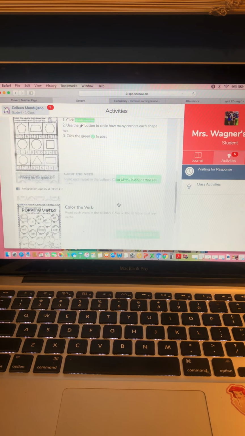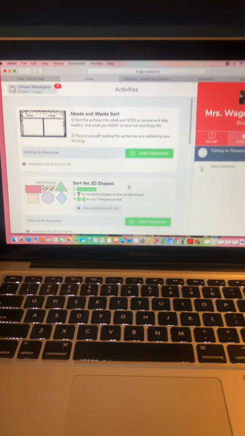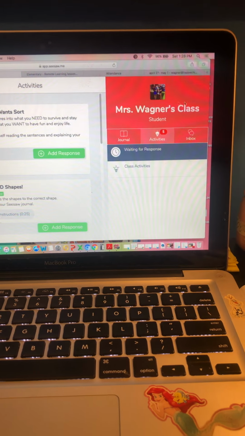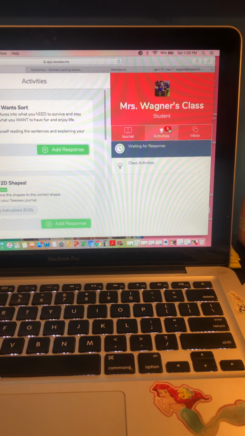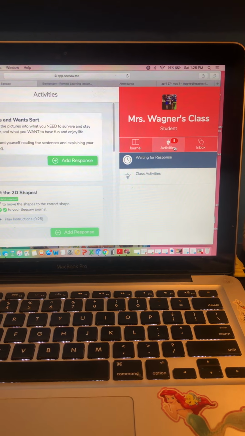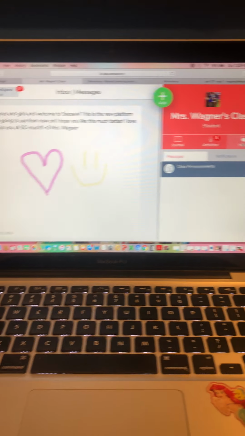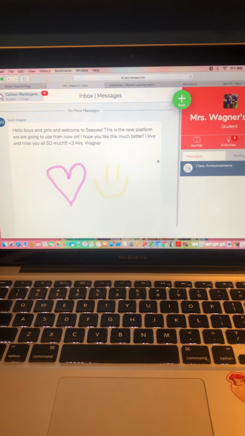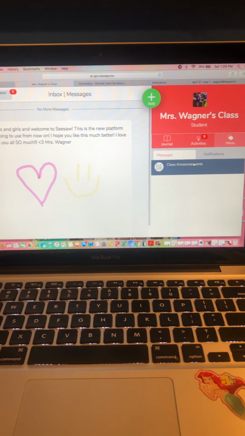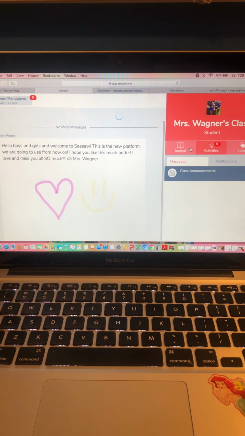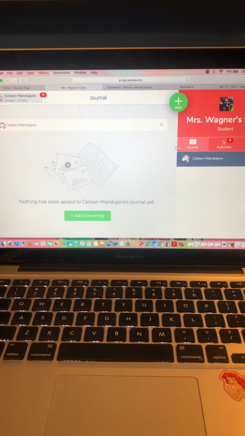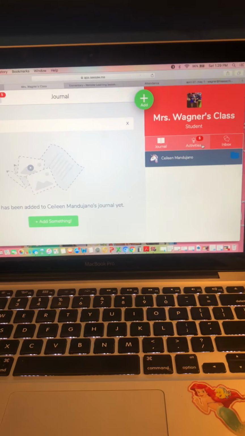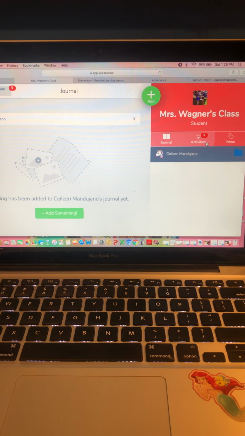And as you can see, I already have the assignments for Monday. There's 5 of them. So if you look in this little section over here to the right, it has our class and it has the student. Here are your activities. It says there are 5 of them. If you go to inbox, this is where I can send you messages, which I already left you guys all a nice little message with a little picture. That's where I'll put any announcements if I need. Journal, you don't need to worry about the journal because this is where all your work is gonna be submitted. So let's go back and see your work and how to navigate it. I think you guys are gonna like this a lot better.